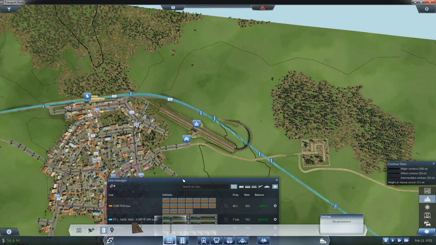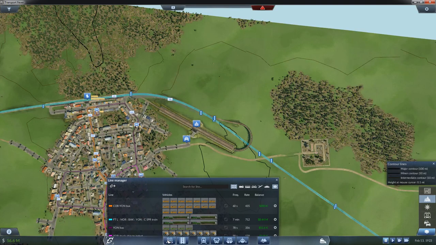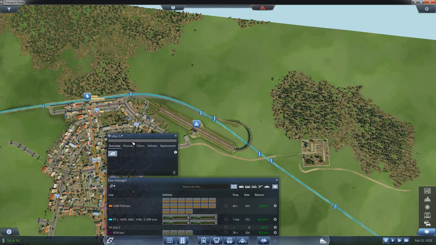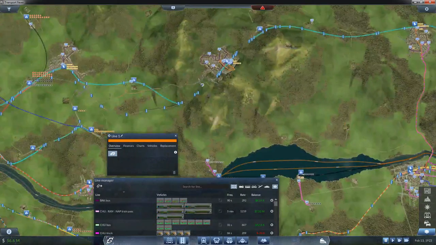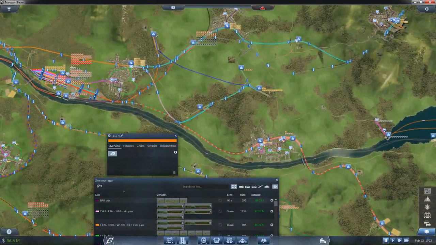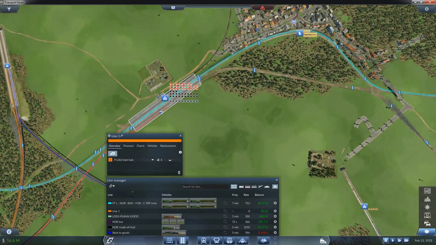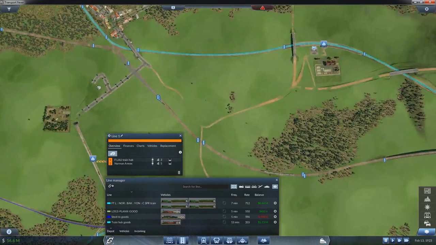All right, let's get a freight train on here. That'll probably be about it for the day. You can turn that off. Let's see. I'll give it an orange. That's going to come from the freight yard to, yeah, there.